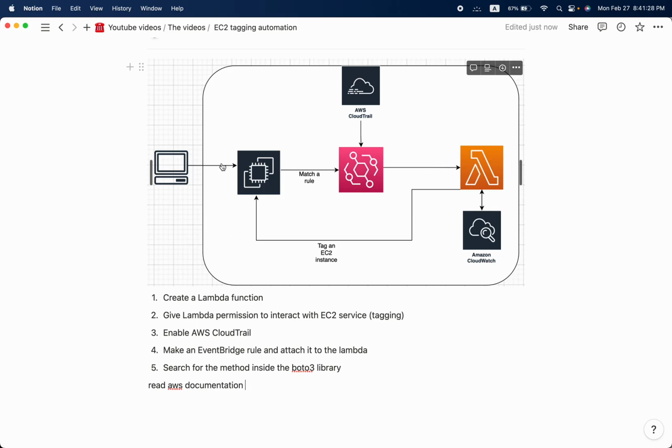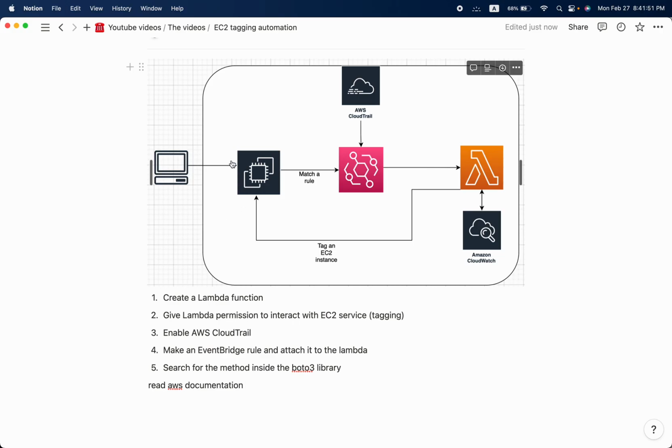Okay? So consider this. You have a company, and people in your company are launching instances left and right. The bill has gotten so big that you probably want to build a solution to the problem.